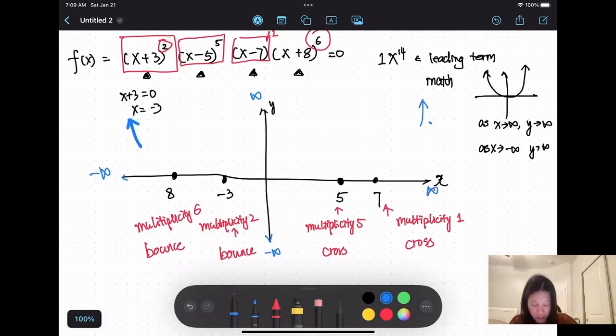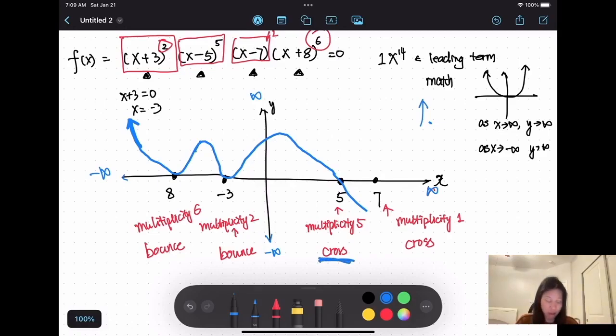So it's going up. Now we're going to touch our first intercept, x equals a. It's going to bounce. So we bounce back. And then how can we go to the second x-intercept? Well, we make a turn. When it goes to the second x-intercept, we bounce again. We haven't found out where the y-axis is. Let's say it's here. When it comes to these x-intercepts, they're going to what? Cross. Right? They told you that its multiplicity is equal to 5, so this is going to cross. And when it comes to the last x-intercept, the graph is going to cross it again. So after they cross, they're connecting back to the end of the graph. So this is going to be the graph of this polynomial.